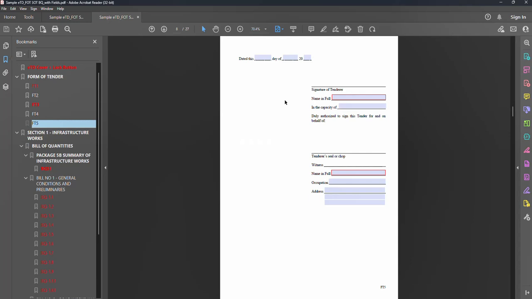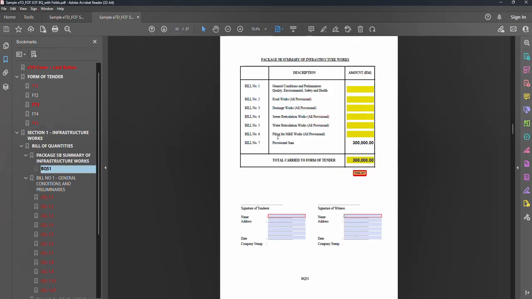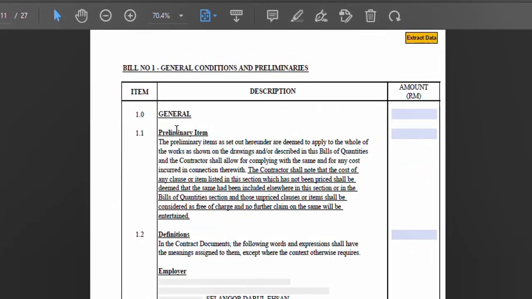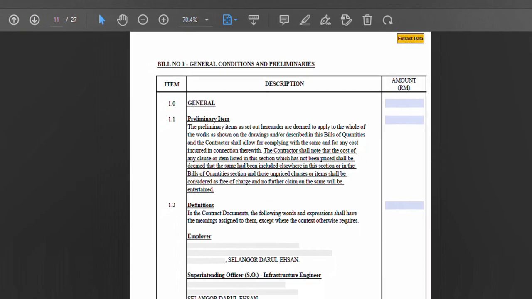This is another page in the form of tender where the contractor has got to fill in. This is the summary page of the bills of quantities. We created these boxes, and these are the general conditions and prelims. If you can see here, for every item or clause in the prelims, we create boxes so that the contractor can do pricing.